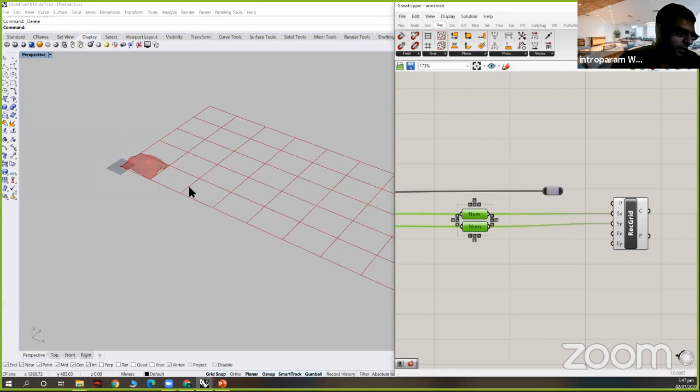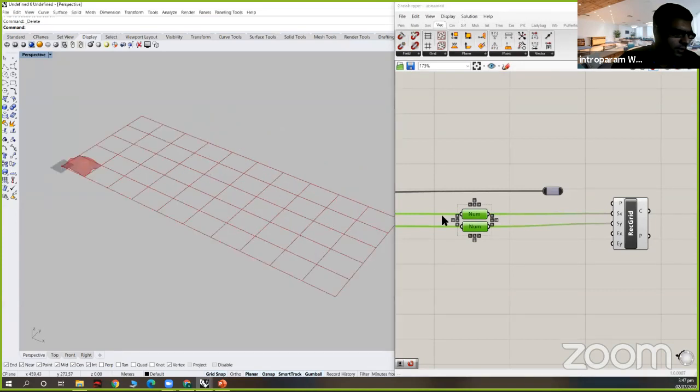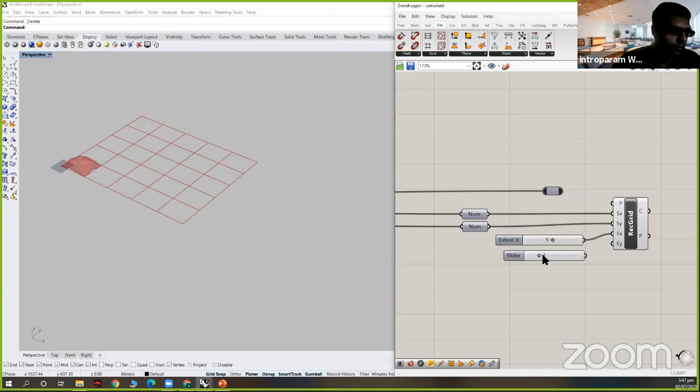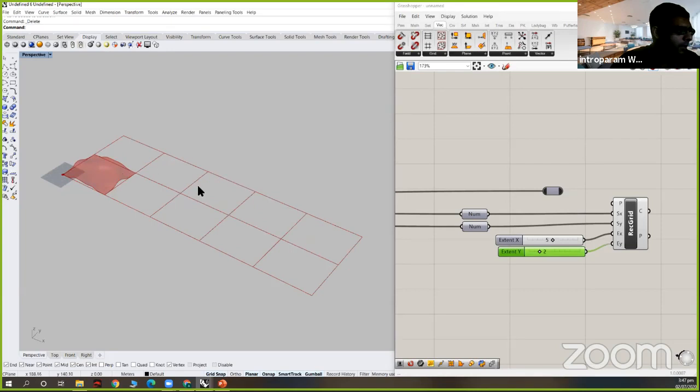I said we're going to make 8 surfaces. So this is a grid of 10 by 5. We just need like a 4 by 2. I'm just going to do 5 by 2, and I'll tell you why. So there's a grid, we want to copy the surface in 1, 2, 3, 4, 5, 6, 7, 8. We make 8 copies. But just graphically, what's annoying me is that if I copy a surface here, it'll start kissing the original surface. So I just need to increase the size of the grid ever so slightly.